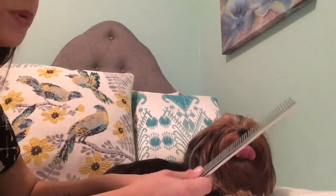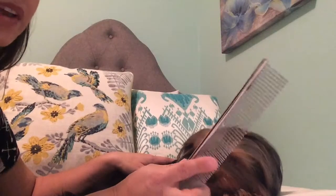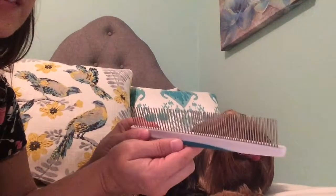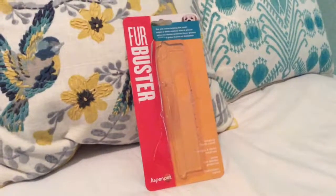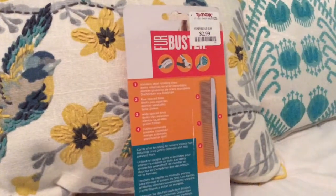So after I comb through her fur with her brush, or rather her hair, because Yorkies have hair, I use a comb, and I was using this metal comb here. But I was at TJ Maxx, which I love, a few weeks back, and I came across this comb. Here's the packaging for this comb. For $2.99 at TJ Maxx, I think that's a pretty good find.